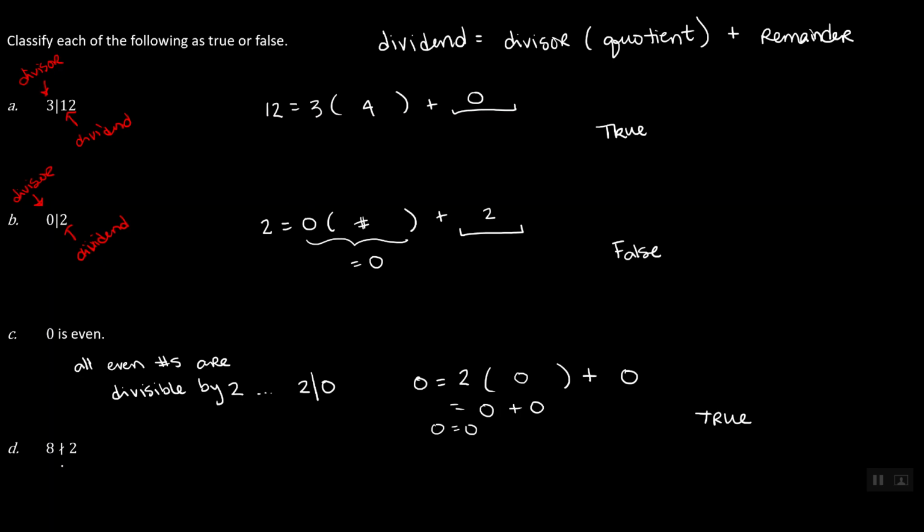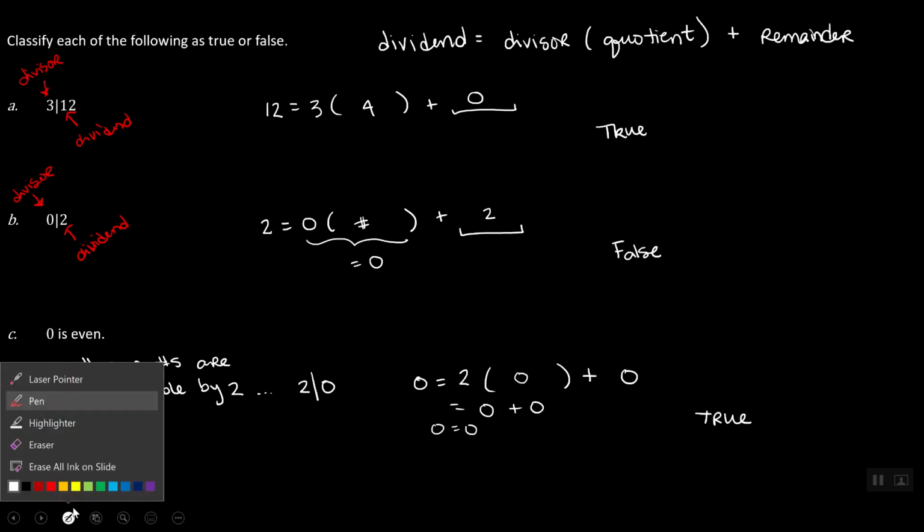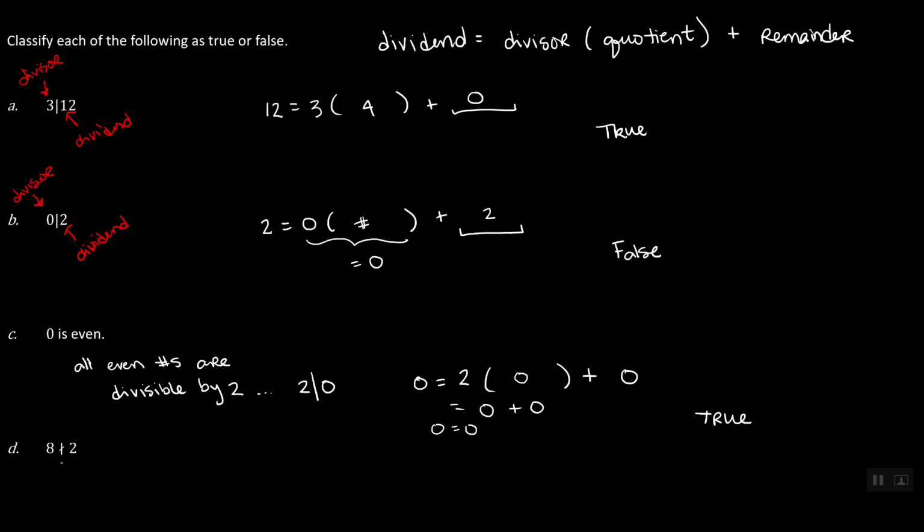Let's look at our last statement here. Notice that our division symbol is slightly different than it was in the previous examples. This division symbol has a diagonal slash through it. That's basically saying does not divide. So we're asking if that's true. Is it true that 8 does not divide 2?